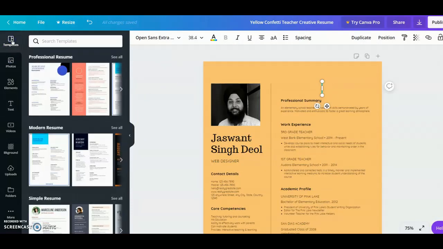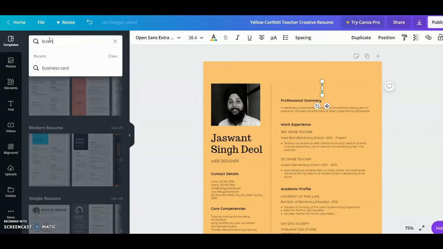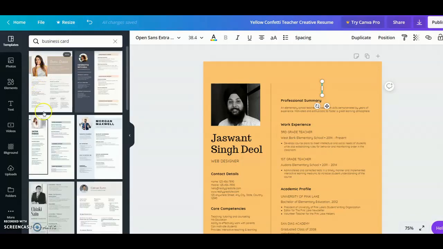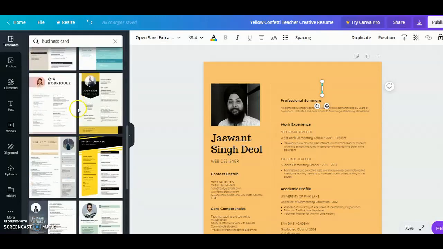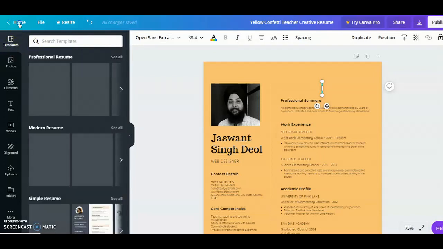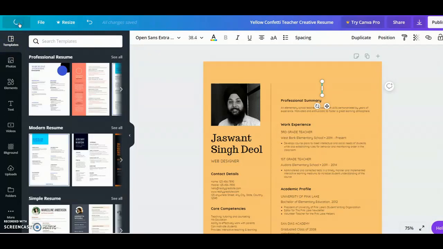So there are many other templates too, like if you want to design your own business card, you can find business card. Let's go to the home page.